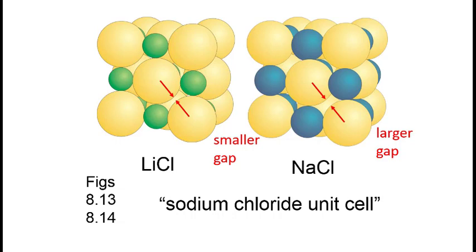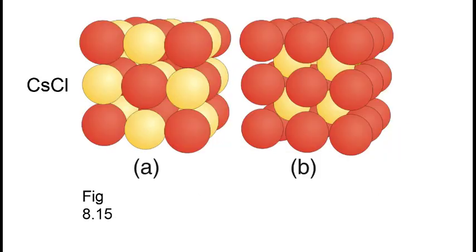What happens when we have two ions that are close to the same size, as in cesium chloride? In these pictures, cesium is orange and chloride is again yellow. The illustrator has drawn this in the traditional way with the larger ions at the corners, which in this case is cesium. On the left, we have the orange cesiums in a face-centered arrangement and the yellow chloride ions on the edges. In this case, the packing efficiency is rather poor, and the orange ions on the face have to separate a significant distance to fit the yellow ions.